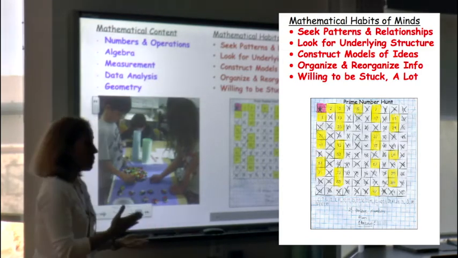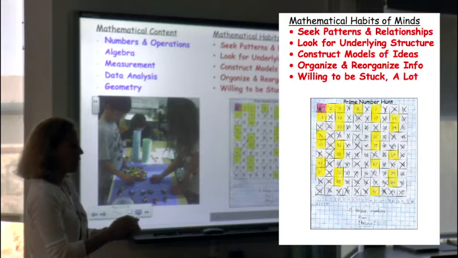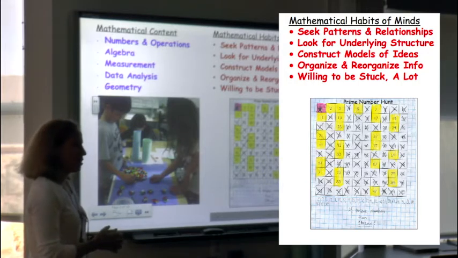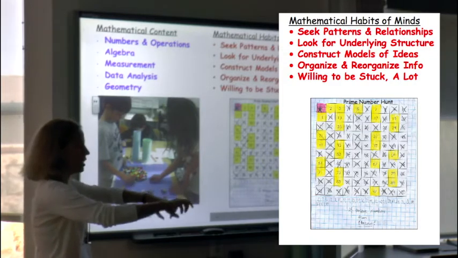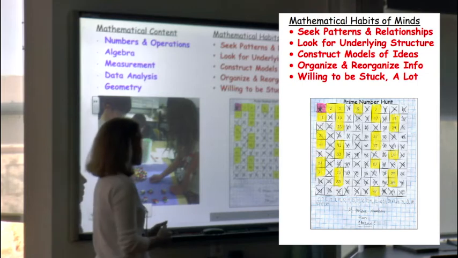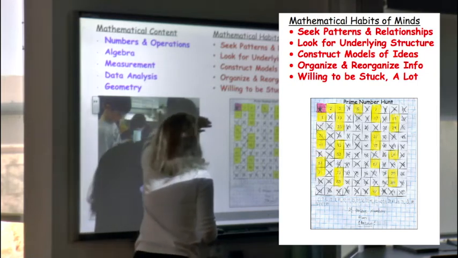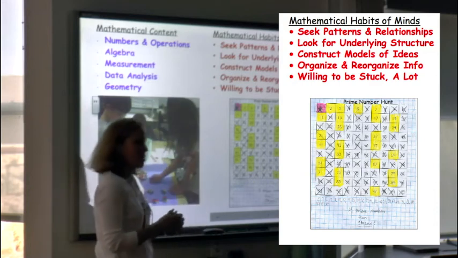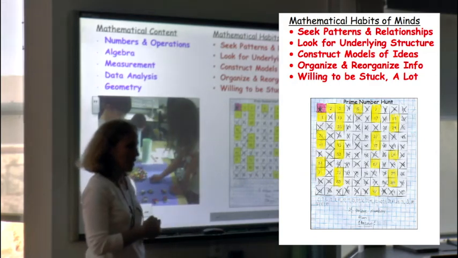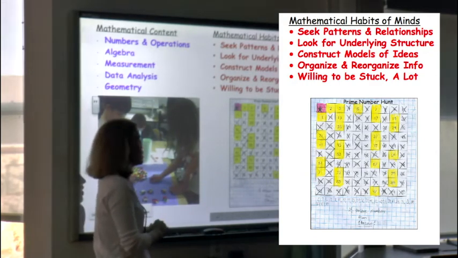Children are natural pattern finders, pattern seekers. We put out Fibonacci series to our second graders the first week of school. I'll be darned if they didn't crack the code. It just took them 2 days. They looked at it. It was really interesting. So that is natural for them to break apart things by looking for regularities, looking for patterns. The way I'm going to show you models is I'm going to let you see what your own model for thinking is, and then you'll see how we develop it in children.